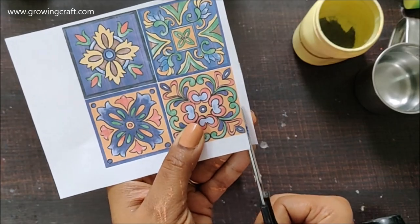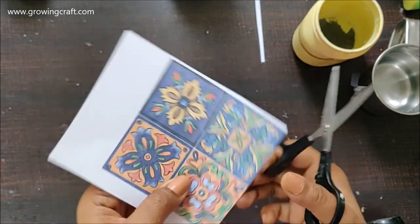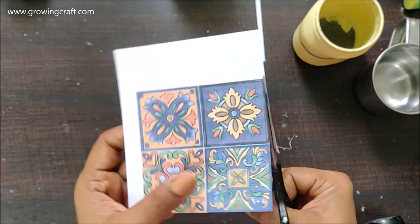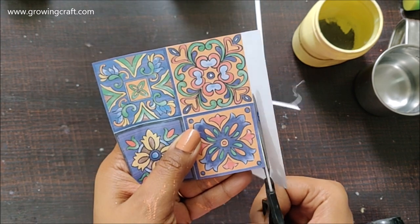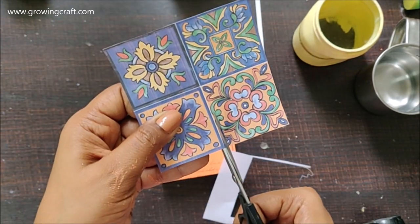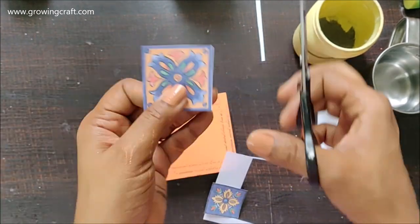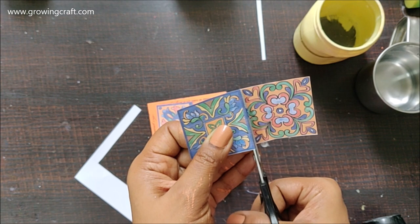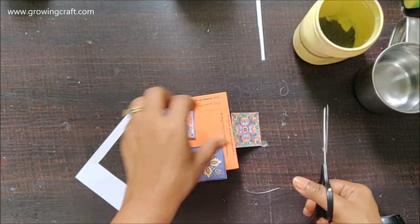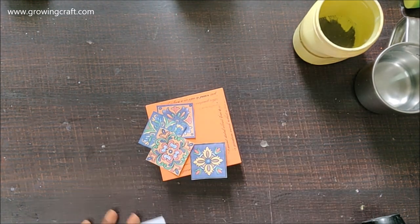And now this is a beautiful paper which I have got printed, and I got it from some Google image. I really don't know the link. If I get the link, I'll surely post that. But you can search on Google and you can check beautiful designs out there, and I've cut it into four equal parts with the tile size, and that is going to perfectly fit into my box, and then I'm going to arrange it and fix it on my box.